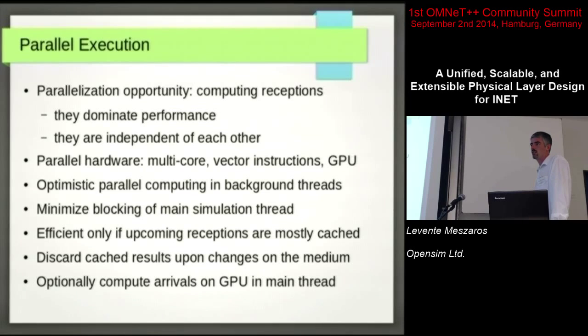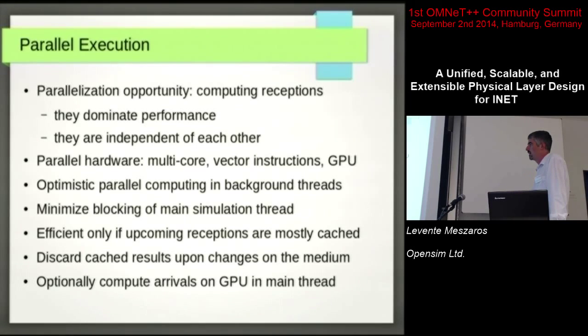So if there are a lot of radios communicating, and there are a lot of messages, it's pretty easy to compute how quickly the required number of computations scales with the number of transmitted messages and the number of radios. And they are mostly independent of each other, which is not quite true, but anyway. And here are the options that we can use: parallel hardware from multi-core vector instructions, and also from GPU.